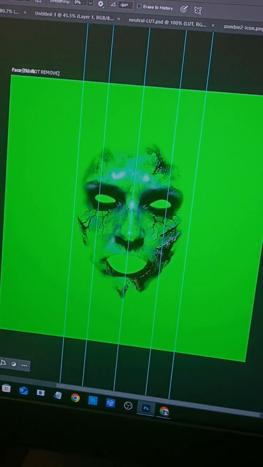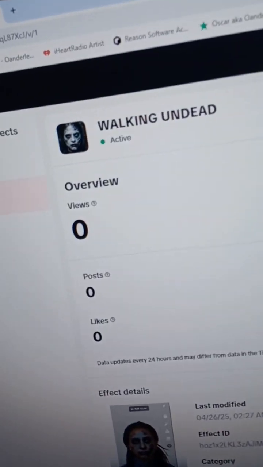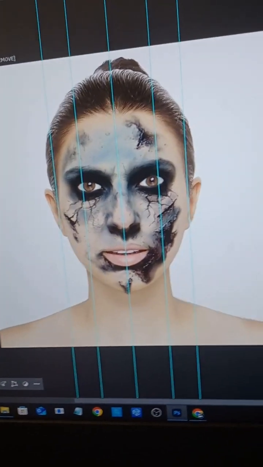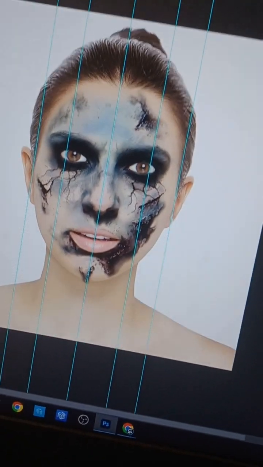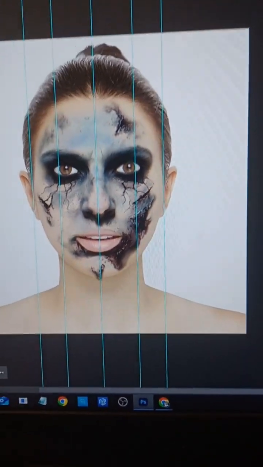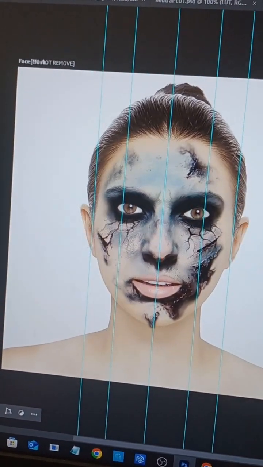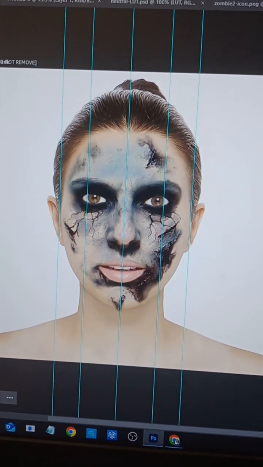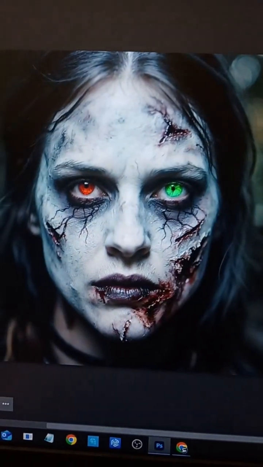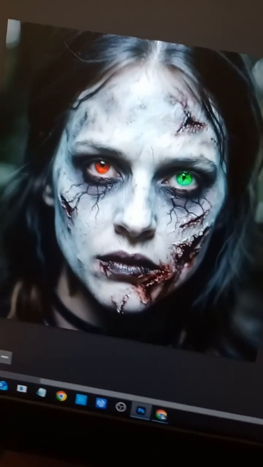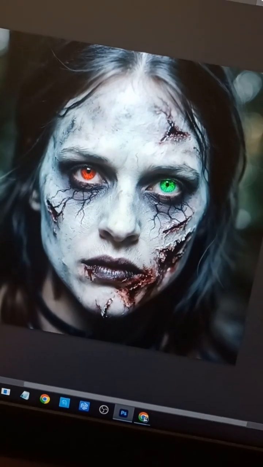In this tutorial, I'll be using my new filter, the Walking Undead, which was just approved by TikTok. There was just one thing that I wasn't able to do, and that is change the people's skin tone to gray to match this. So that is why I want to use a color table. Now here is my reference, and I'm going to show you guys how I'm going to use this reference to create my color lookup table.